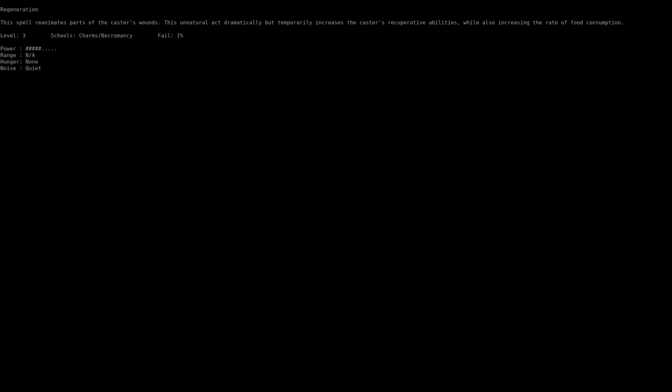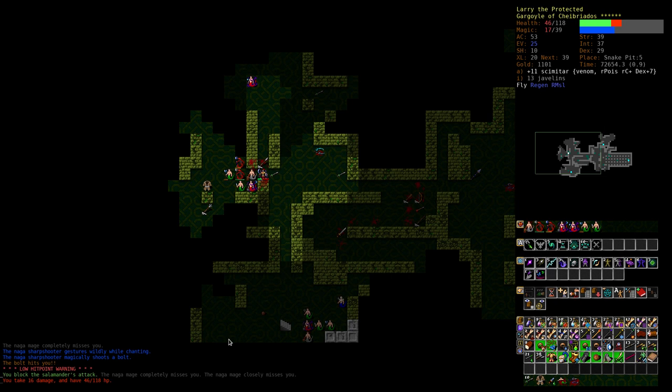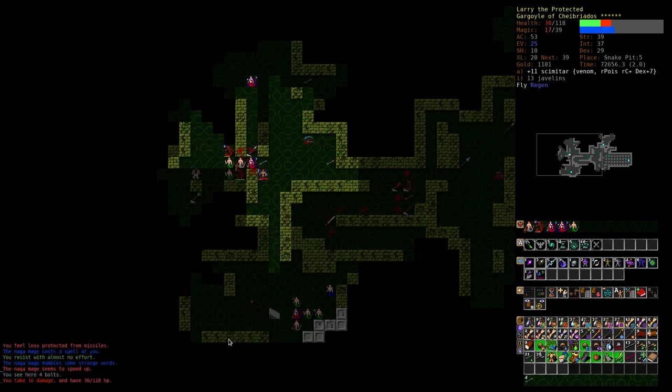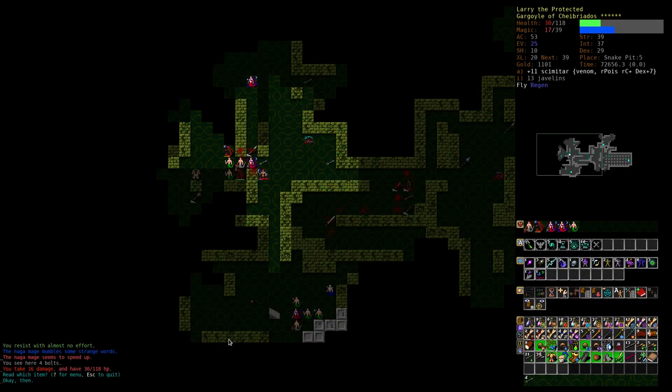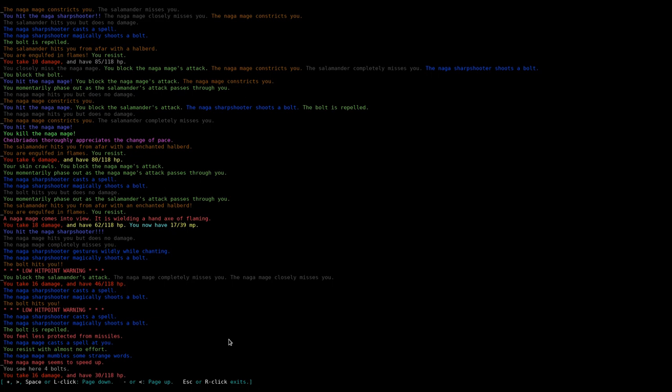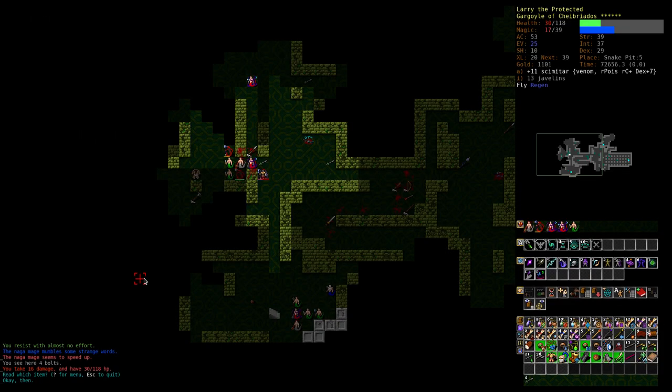So the only downside to regeneration is that it increases hunger. And power is quite low. Ow. Ow. Okay, this is not going well. Can blink away. Okay, so it seems that the sharpshooter has portal projectile, yeah. Guess that's what's hitting us.